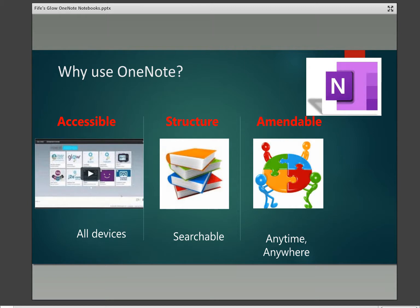So why use OneNote? The OneNote format makes the information available on the teacher's desktop and at a time of their choosing, whichever time is available to them. The need to go online via Glow can be limited to only once, as Fife doesn't use the Glow email facility as yet. We have it, but we still have a Fife-based one. So you can open the OneNote in the app and pin to the taskbar. The format's clear. It's a digital binder or a folder, so that can be visualized and thus understood.